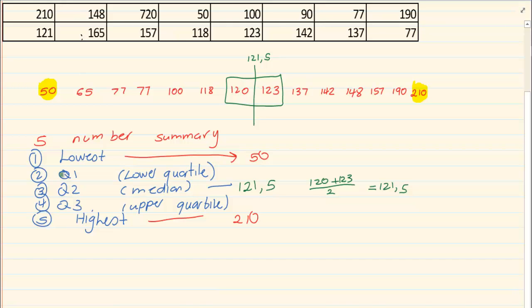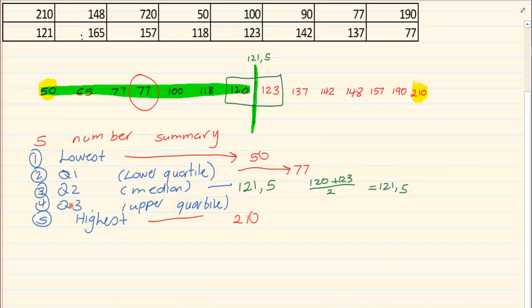So if the information is not part of the data, we don't eliminate any information. In order to work out Q1, we're going to look at all the information that is to the left of the median. So you see where we drew the line? I'm going to take all the information on the left. Now how many terms do I have? I have 1, 2, 3, 4, 5, 6, 7. Now I'm looking for the median of the 7. 7 divided by 2 is 3.5, which means rounded off I'm looking at the fourth number, 1, 2, 3, 4. So Q1 is equal to 77.